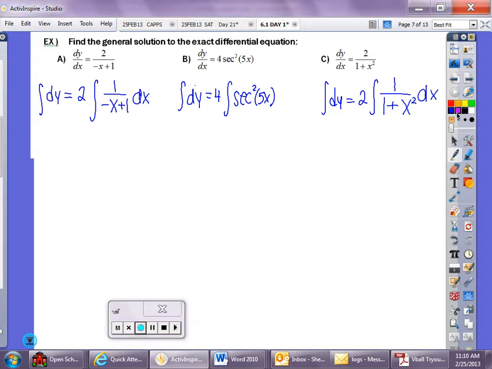Tangent. Alright, so this side gives me the y equals. This gives me 4. You just leave the same. And then here we got tangent of, and what do you do with the inside? Leave it. And then what do I do with the d of the inside? Divide by. So I'm just going to divide it by right here. And then what do I put at the end because I want a general? Plus C. Alright, so I'm going to stop there for a second. Any questions on any of the pieces of undoing that basic chain rule?